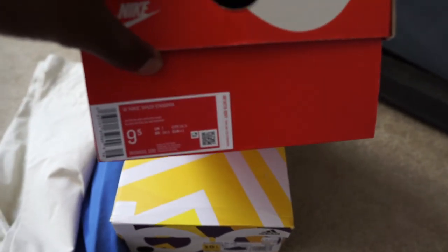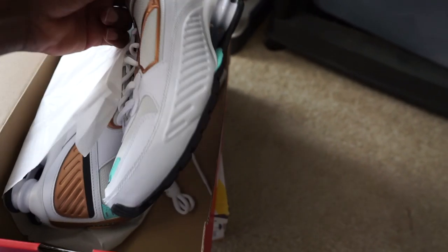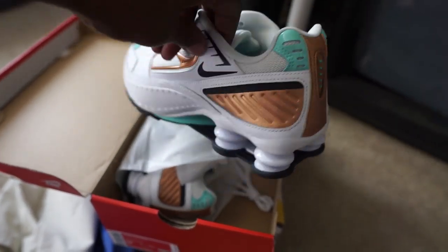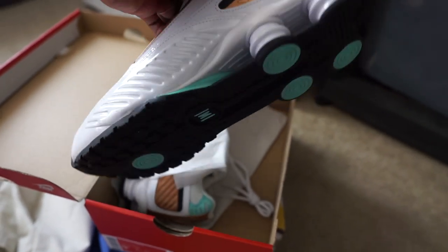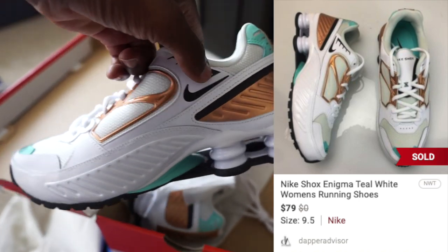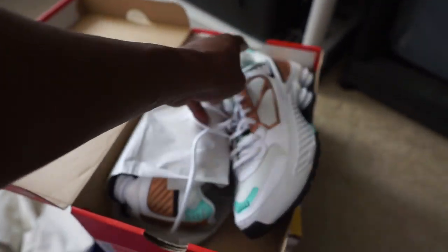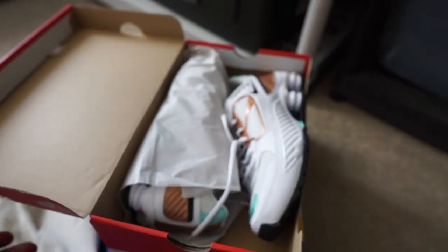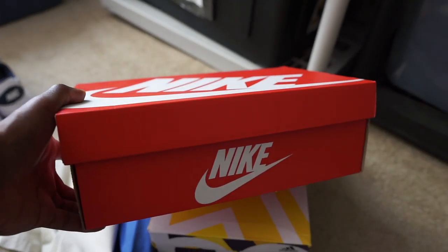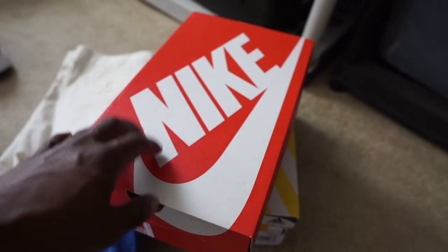Next up we got a pair of Nike Shox — I picked these up from the Nike outlet a little while ago before quarantine. These sold for $79 on Poshmark; I was asking $89 but a solid offer came in and I went ahead and grabbed that. These are going out today and I'm going to make sure I put these in a nice shoe box to double box it so the person gets it in tip-top shape.